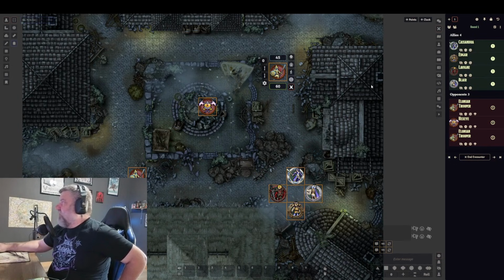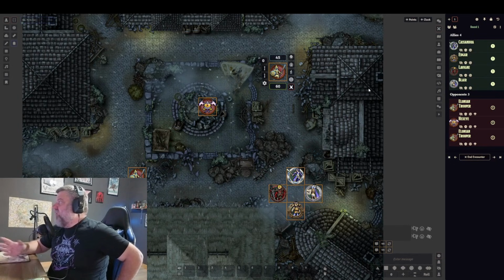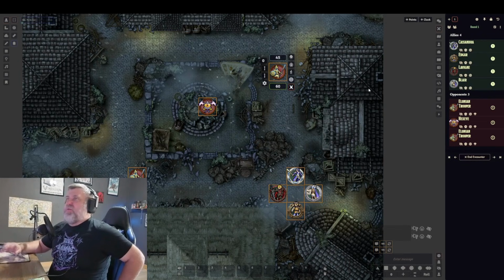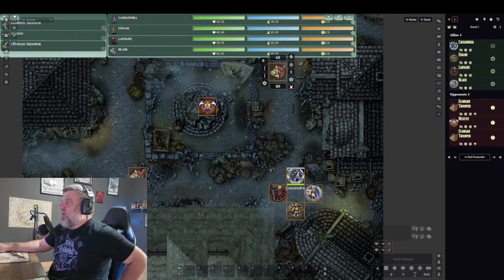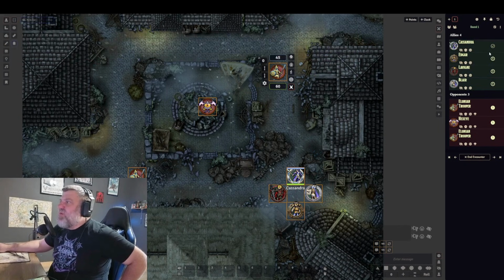But it's the allies first. So now this is where I would ask, who's going to make their first move. They'll go through the character, do their thing, maybe do damage, maybe buff someone. Let's just say it was Cassandra. They did something. I would click Cassandra, and then hit this little play thing to expend her turn. You'll notice this is grayed out, so we now know in this round she isn't there anymore to be used.